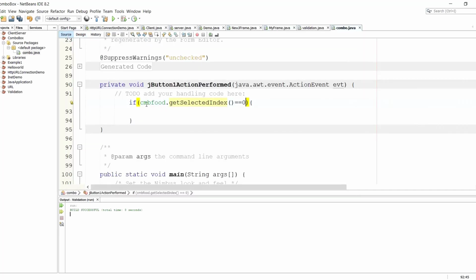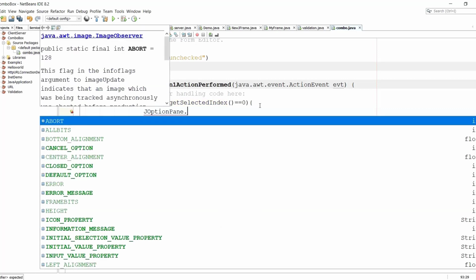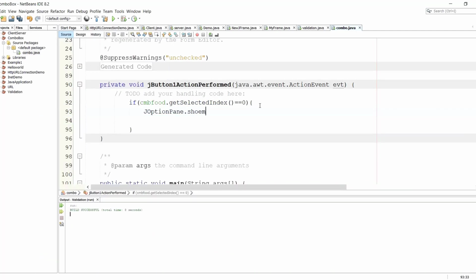That's the reason why if comboFood.getSelectedIndex is equal to 0, then we're just going to say JOptionPane.showMessageDialog. So inside, remember we need to pass two things.